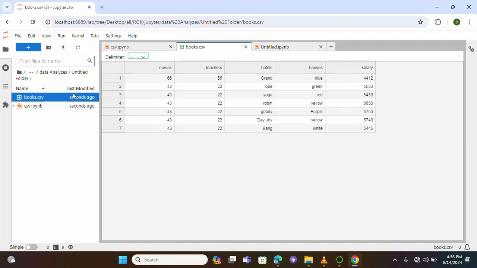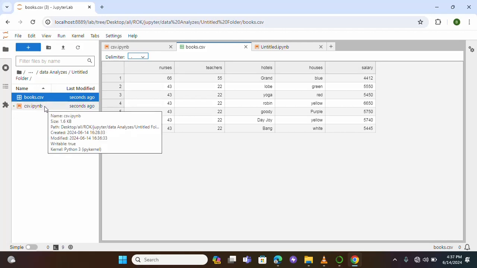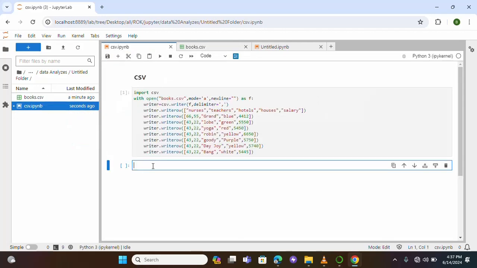I like this data. Now, you being a data analyst, you want to read, right? So you just have to write some code here. So you still have to use the with keyword. You open the book which is here because you have already created something. So you open your books.csv. I just told you right now that we're going to use mode.